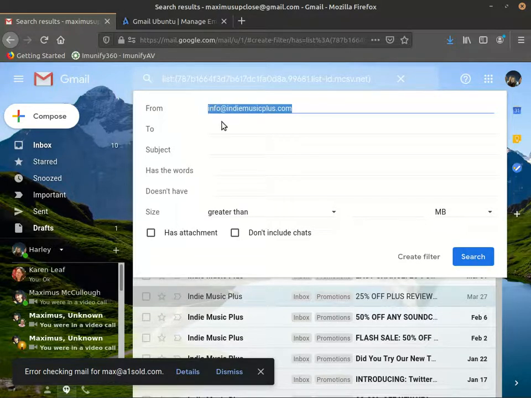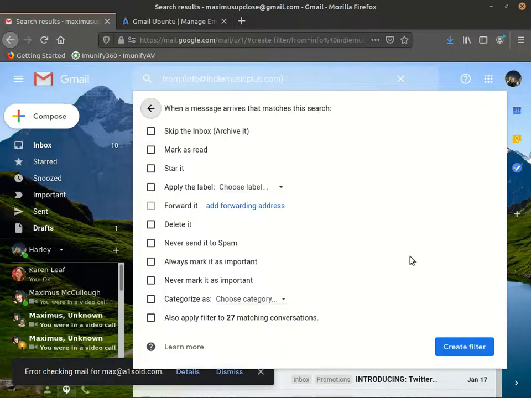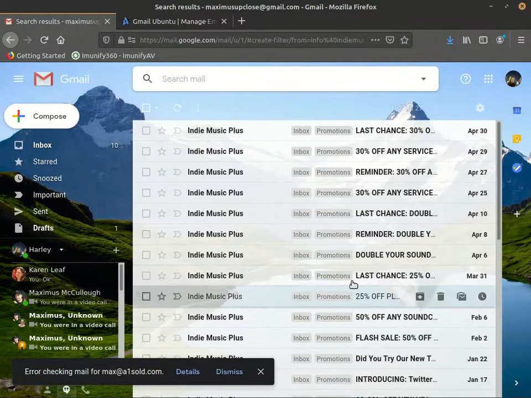So anything that comes from these people, I want to create a filter, all right? Number one, I want to delete it. And number two, I want to also apply this to the 27 matching conversations that are already in my email inbox. So these two things, delete it, also apply to the 27 matching conversations. Okay? And then I'm going to click Create Filter, and watch the magic happen.